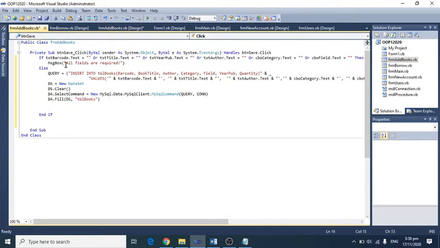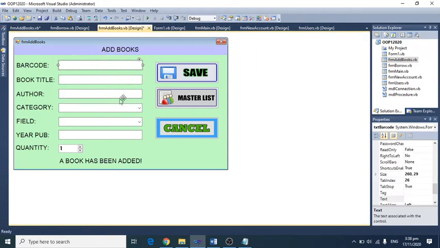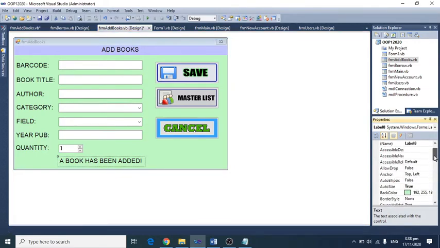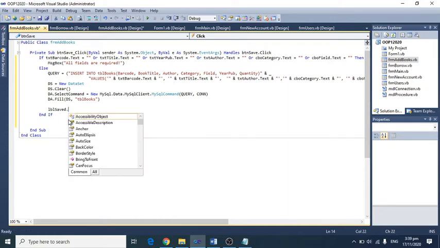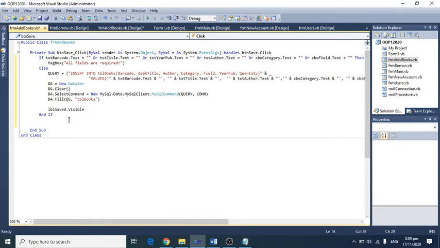Okay, after mag-save, instead of message box na sasabihin niyang added, ito na lang: yung label na lang natin. Let's say, LBL, gawin natin pangalan niya, LBL saved. Lagyan na lang natin dito, LBL saved.visible is equal to true.